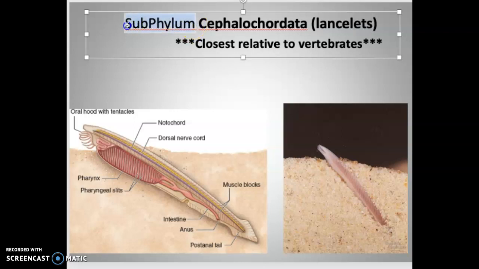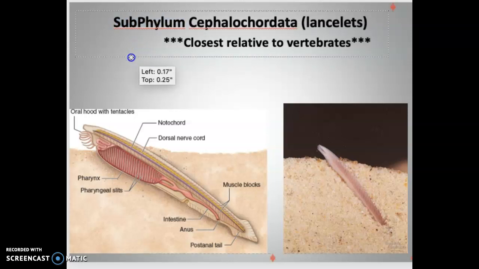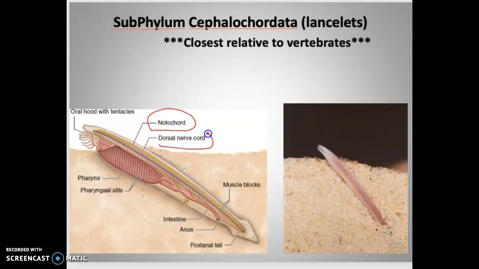If you guys have ever used a scalpel, that's what these animals superficially resemble. So that's why they call them a lancelet, resembling a scalpel. Okay, so four key features. We have a notochord, we have a nerve cord, we have the pharyngeal slits, and the postanal tail. There you go. All four criteria are met right there.